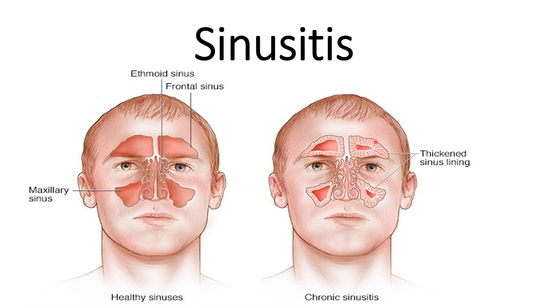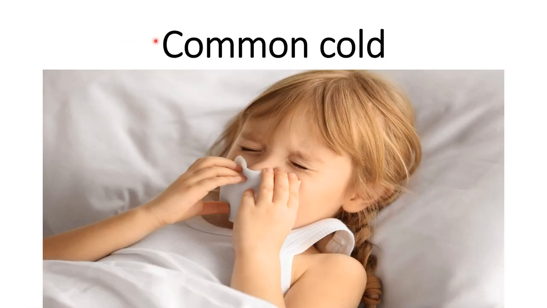So what happens, all these sinus regions are normal; now here, the red flesh is the thickened sinus lining. Because of this, inflammation in the sinus region will cause some abnormal sensation, leading to some ENT problem. What is common cold? Usually everyone gets common cold in the spring and winter season.